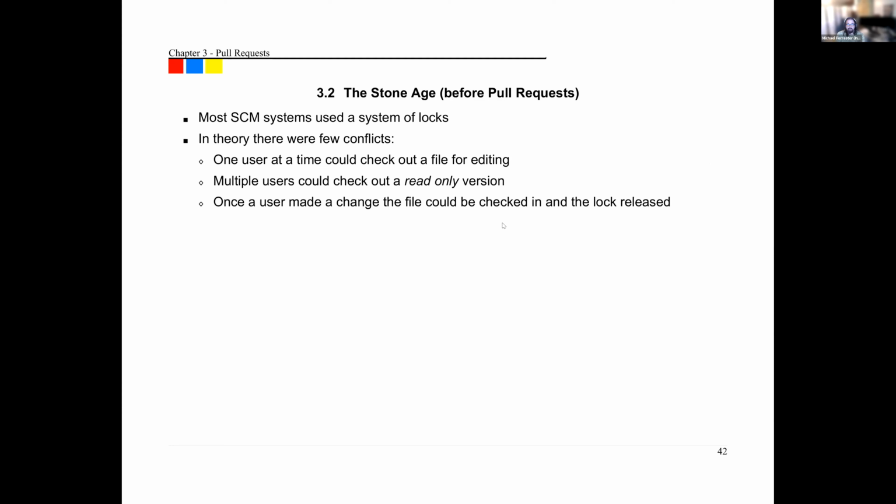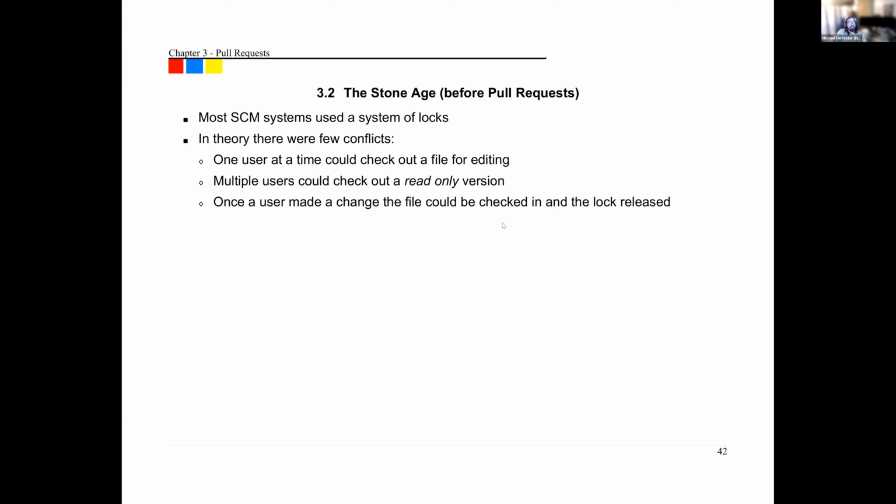before I can merge that code in. So before pull requests, what would happen is there'd be a system of locks. And so one user at a time could check out a file for editing. So you didn't have to worry about somebody else doing it. This is like Subversion, by the way. Multiple users could check out a read-only version of the file, but they could not check out an editable version of the file.